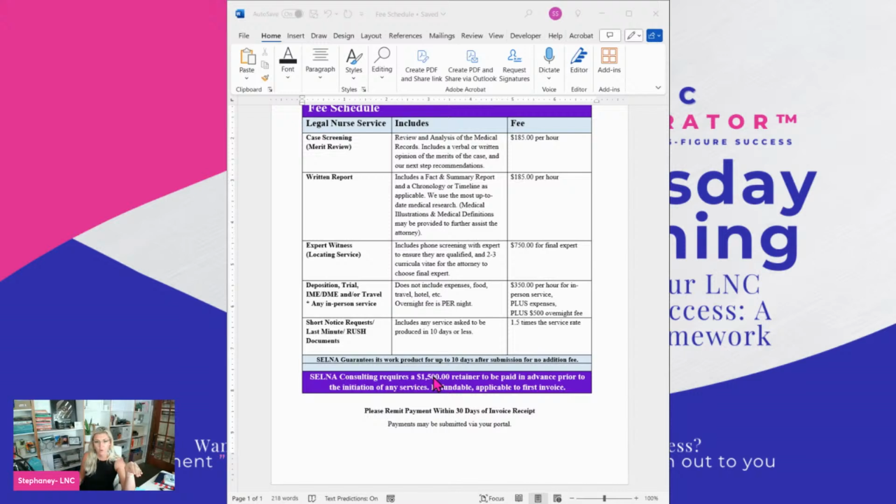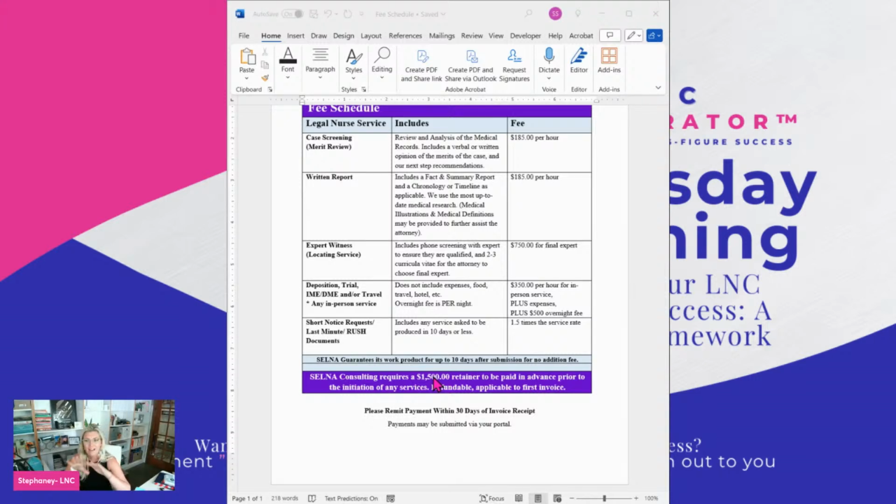In there. And if it's short notice or whatever, if you're keying it inside of an accounting software like QuickBooks or FreshBooks or whatever the options are out there, right? There's lots of accounting software. If you're keying it inside of that, I actually have a drop-down selection that says rush documents, so that it automatically charges 1.5 times the rate, because you can also add in descriptions on your invoices when you're billing or when you're collecting your retainers that say the date they requested it on, the date it's due by, just so there's that clarity, right? Again, I just like to be super clear, cover all my bases, and totally transparent.